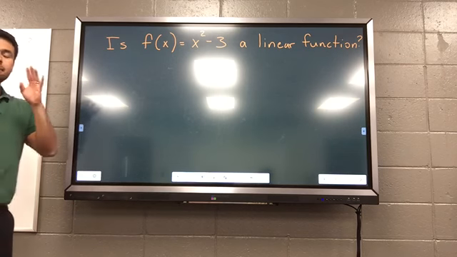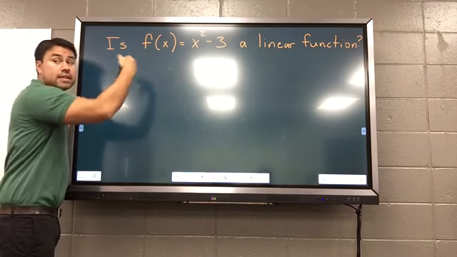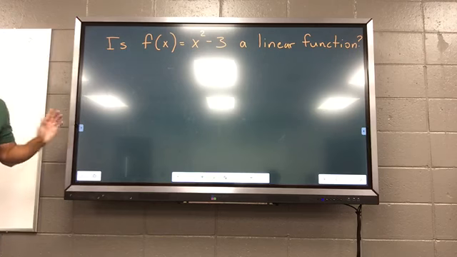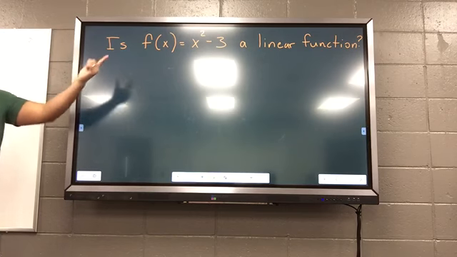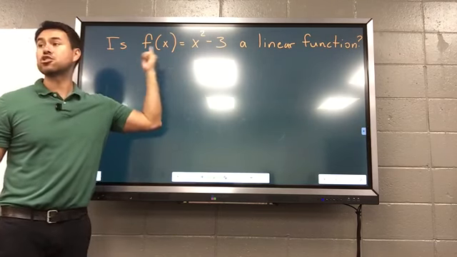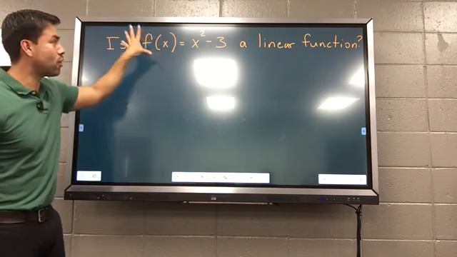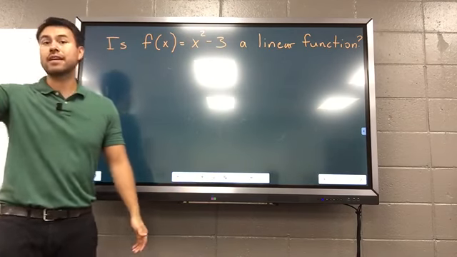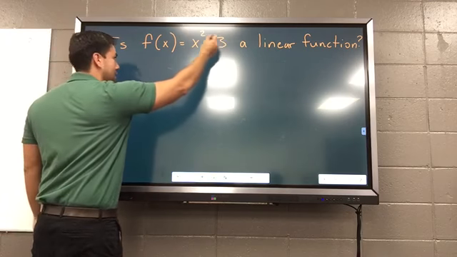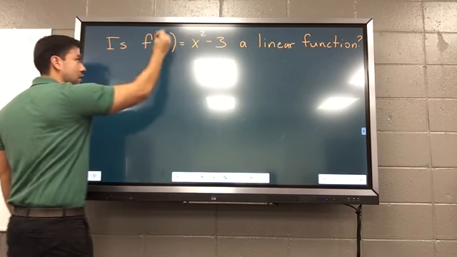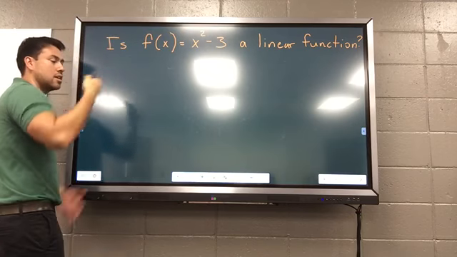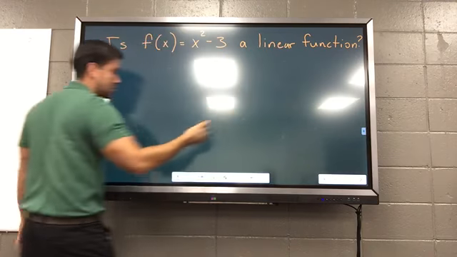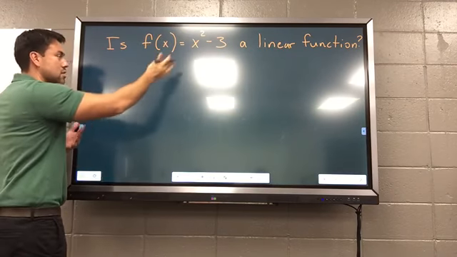Could x be 1? Yes. But what does f of x stand for? Do you guys remember that? It means y. What kind of notation is this? Functional notation. So before I even answer this question, is it a function? Automatically it has to be, because it's written in functional notation. When you have f of x, g of x, h of x, it's a function. But what am I trying to answer? Is it linear? Of course it's a function.